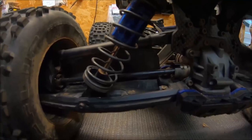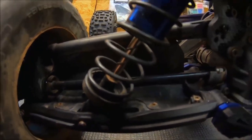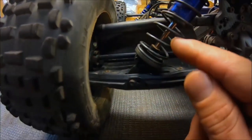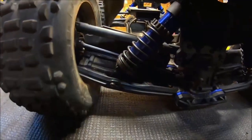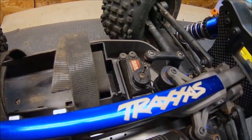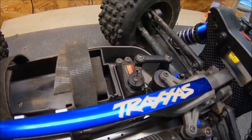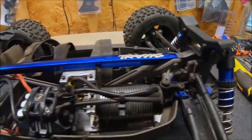I was having issues with the drive shafts popping out, especially in the back, once everything got worn in. What I did is what I usually do on my trucks — I added a half-inch bump stop at the bottom of the shock. You just pull the shock off, pull the perch off, unscrew the rod end, and slide on a piece of boat cooling line or RC fuel line — anything that'll fit over the shaft — and it'll stop it from over-compressing. You can still get a good chassis slap, but it stops the arm from flexing and popping the shaft out at the drive cup. My servo did go out last run, so I threw in a Spektrum — what comes stock in the Arrma 6S — as a spare. I do have a Power HD 23kg coming for it.